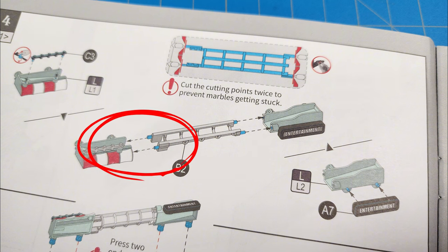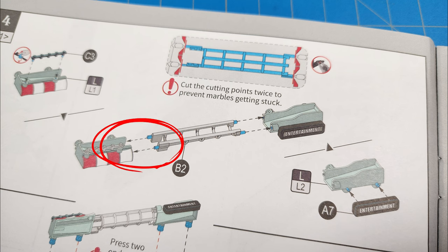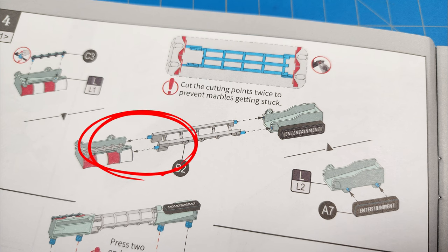And when I did that, that ramp now works flawlessly, no issues there. Now the second hang-up is the very second ramp. There's a red and white canopy underneath, and then there's the ramp, and then there's the little sign that says entertainment. Now, where the marble drops through, it hangs up there. And it talks about this in the manual that you can get hang-ups there. And a lot of people are having that issue.